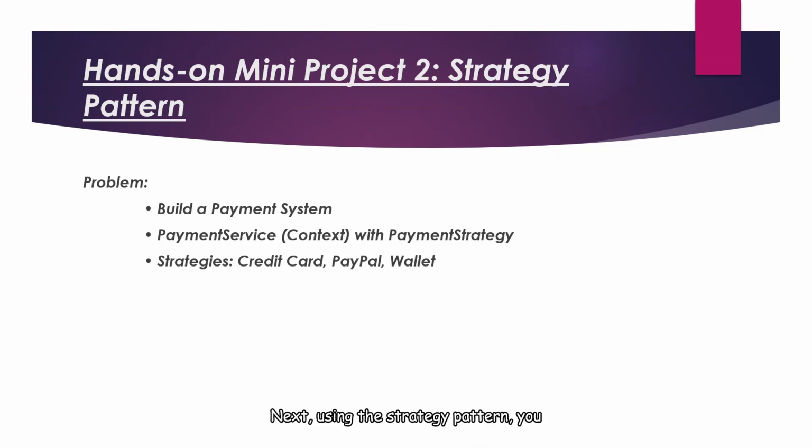Next, using the strategy pattern, you will build a simple payment system. Here, the payment service will serve as the context, while the payment strategy will define different payment algorithms. You will create concrete strategies for credit card, PayPal, and wallet payments. Depending on the user's choice, the system should switch between different payment methods seamlessly without any messy conditions.